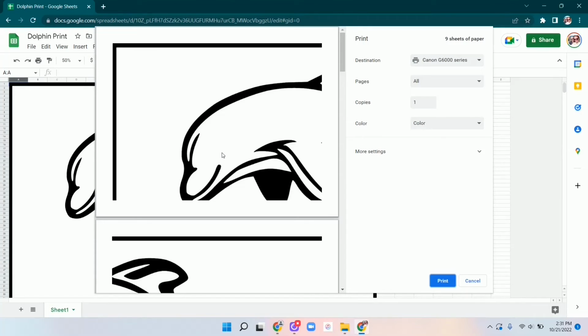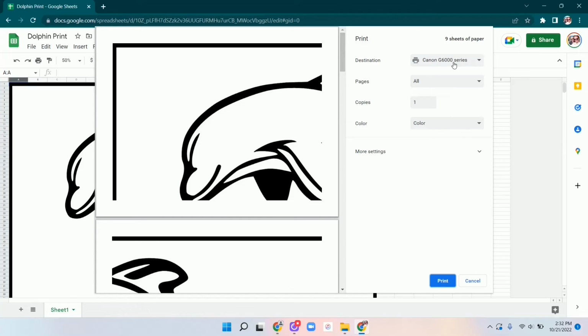Okay, so now I get this print preview window, and hopefully you should have it too, a new window. And this is where we can either just print it direct or save it as a PDF. So you're gonna select that where it says destination. Whatever your window looks like, look for the area that says destination. And mine defaults to my Canon printer. So if I wanted to print from here, I would have this default selected.